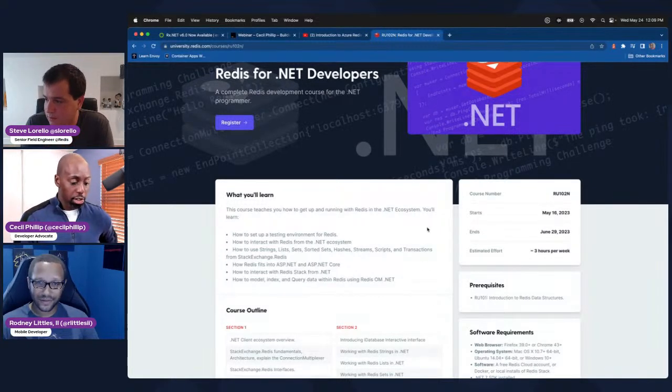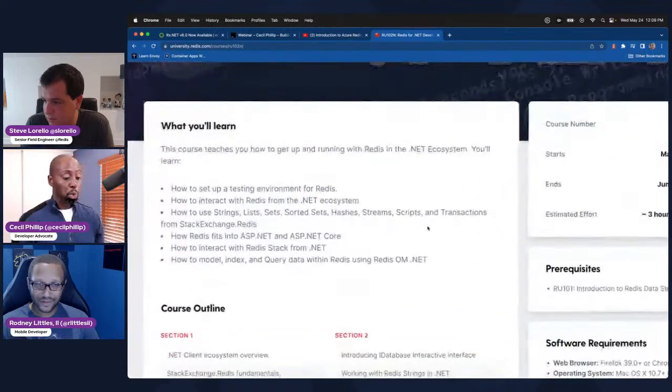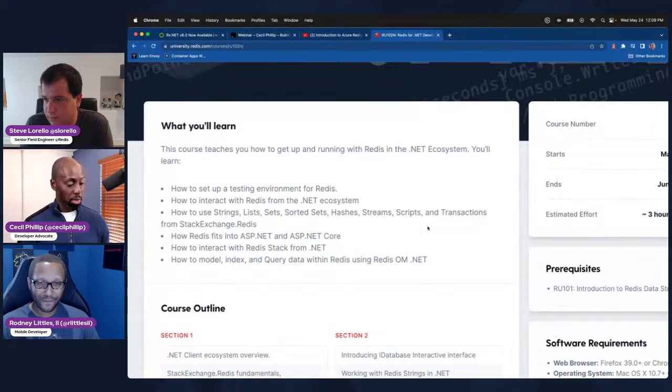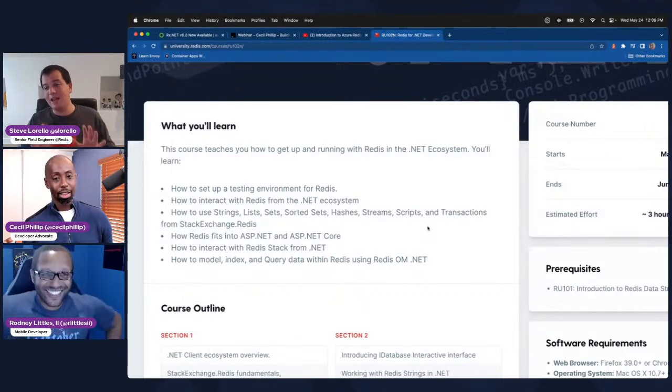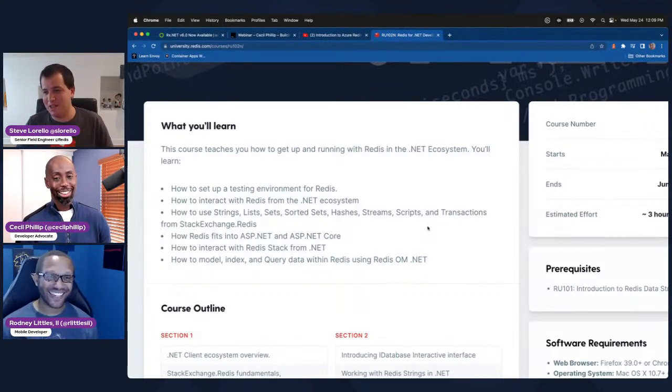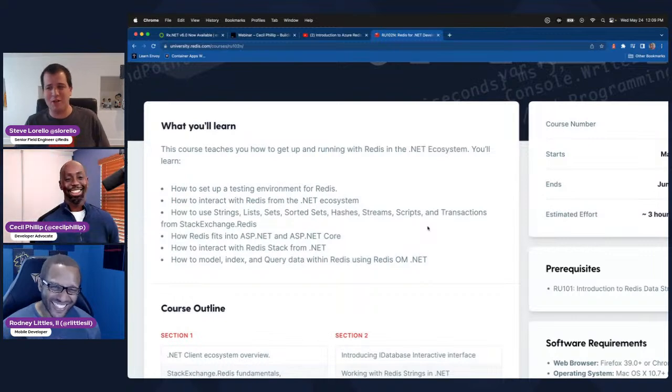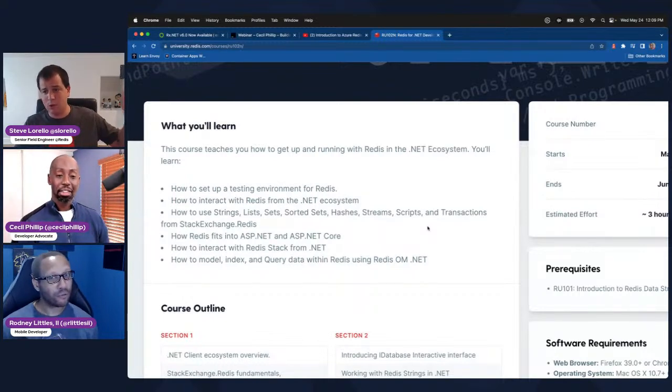Okay. Right. And if I zoom in here a little bit, for folks wondering what you will learn in this course, you talk about setting up testing environments, going through the different data structures: lists, strings, sets, sorted sets, hashes, streams, and writing scripts. I'm guessing scripts means Lua. But hey, no, I shouldn't say anything. There might be more than just Lua coming soon. I mean, we have Redis Gears, which is its own thing, which has Java and Python scripts that you can run. But that's a whole other thing. Got it.